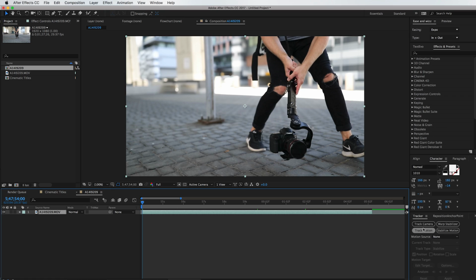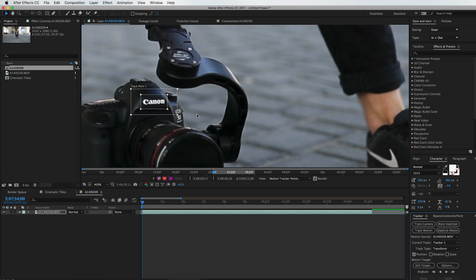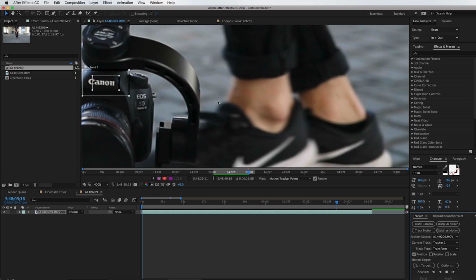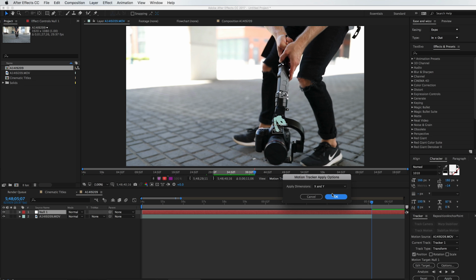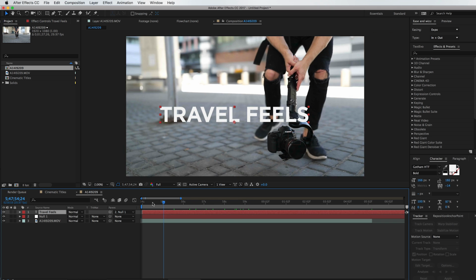Next, you can actually track the titles to your footage, and there's a couple different ways of doing this, and I'm gonna do all these in After Effects because I really think that the tracker is really good in there. And the easiest way to do this is to just use the motion tracker. You're just gonna choose a contrasty detail that the tracker can track that movement, and then you're just gonna apply that information to a null object and then just parent your title to that null object. A null object is just kind of like a placeholder. It's just holding that information.